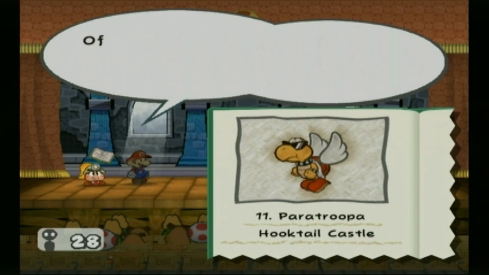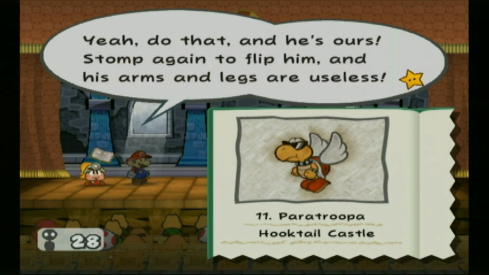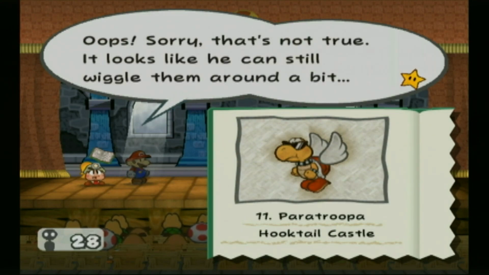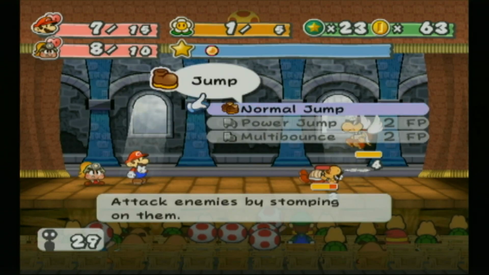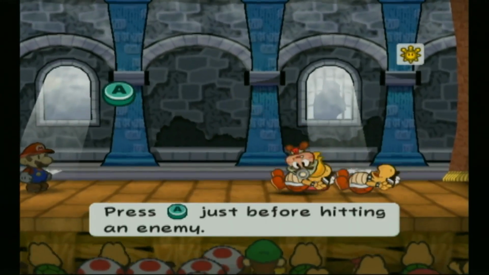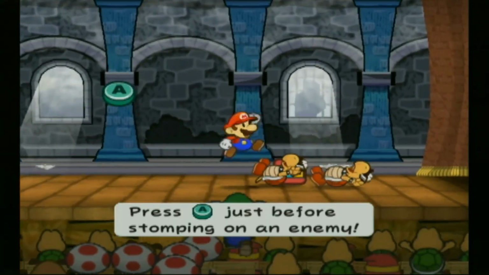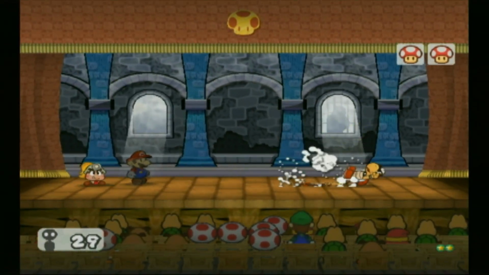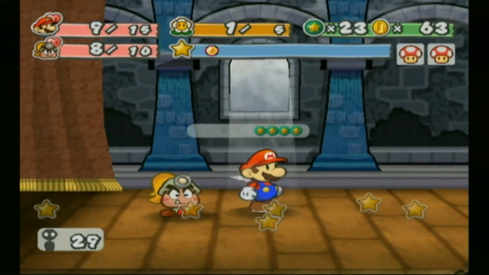I kinda hate that this guy gets to fly. Of course, you can stomp on him and he'll plunge down and be a plain Koopa Troopa. Yeah, do that, and he's ours. Stomp him again and flip him, and his arms and legs are useless. Oops, sorry, that's not true. It looks like he can still wiggle them around a bit. Ugh, I am doing terrible with the timing of my counter. And the happy heart does heal us. That's great. Okay. There we go. Totally knocked down.